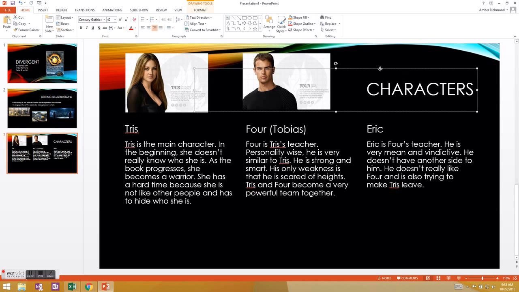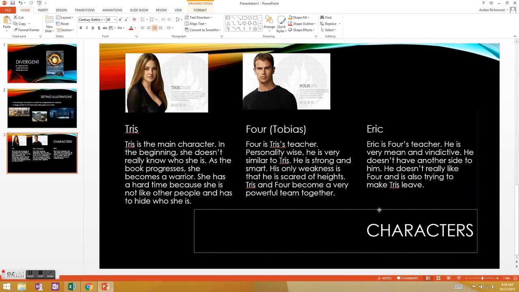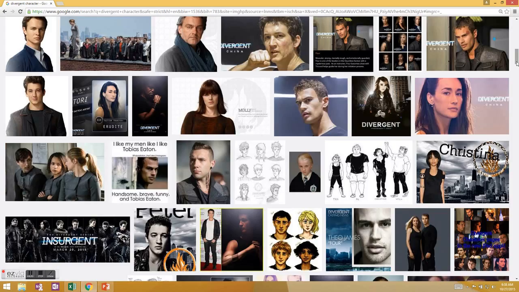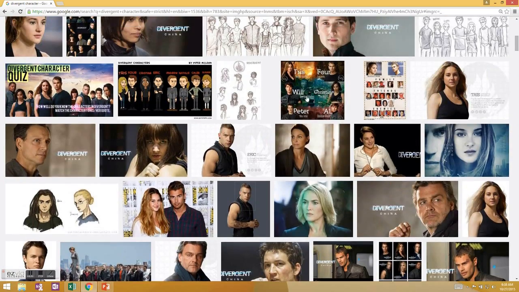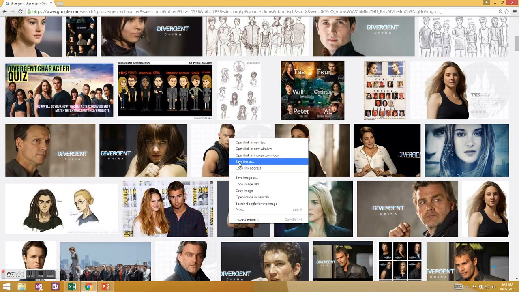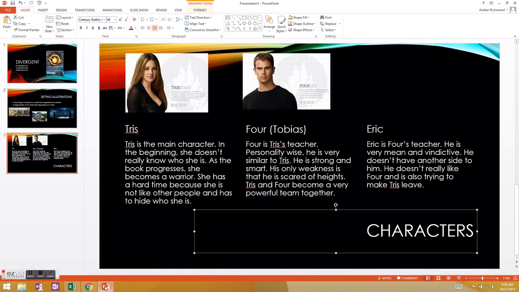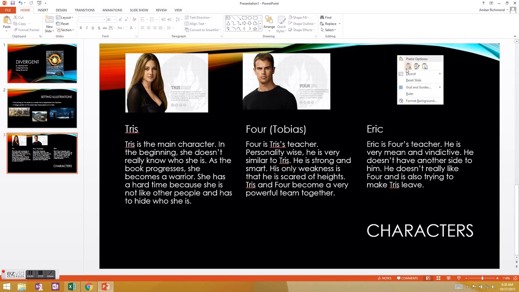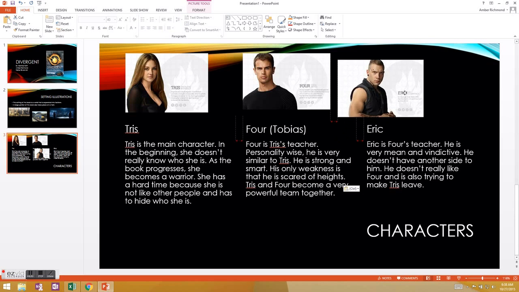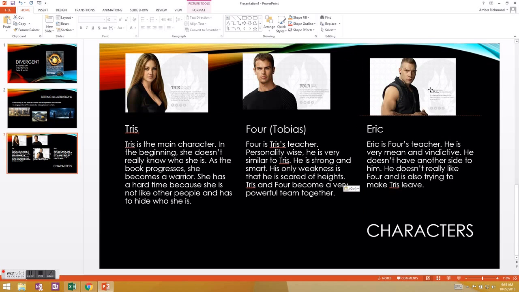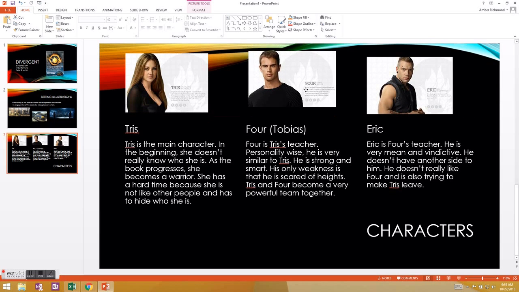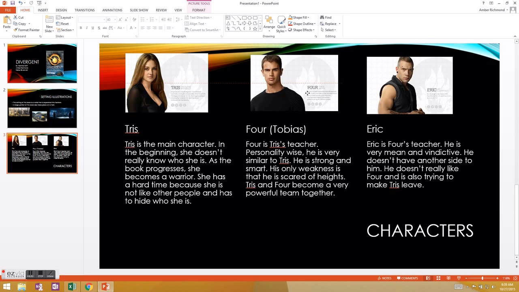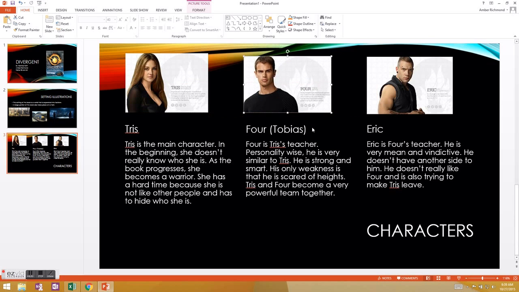You notice I'm moving things around a lot, and that's because you want it to look nice. You don't want it to be too busy or things not feeling balanced. If I do a picture one way on one side, I want to match it on the other side. So that's why I moved that character title page, because I wanted the pictures to be next to each other in a line. And so even now you can tell some are higher than the others, so I need to move this one down. Kind of line it up right.